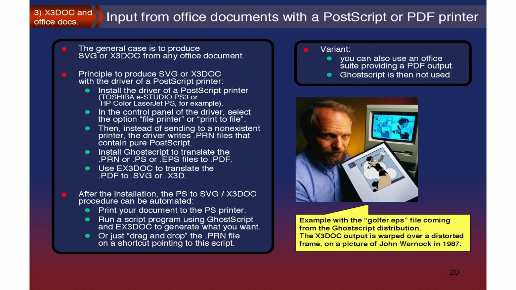But the most general case is the PDF data from a PostScript file. Then the PostScript file was translated to PDF with Ghostscript, an open source project. And then the PDF file was translated to X3DOC to have the result you see here. And this design is a PostScript file to fit on your scene.